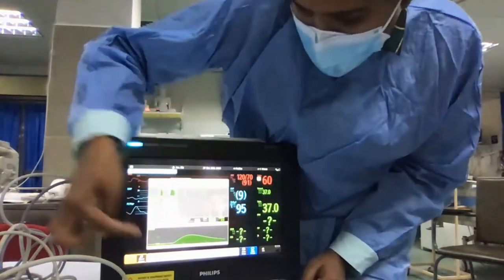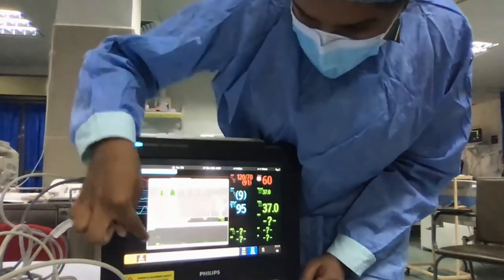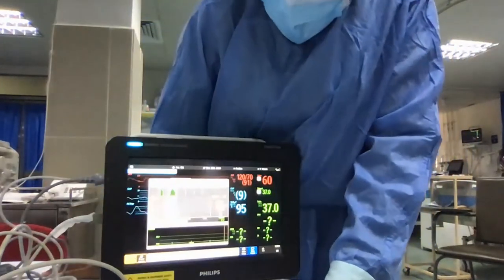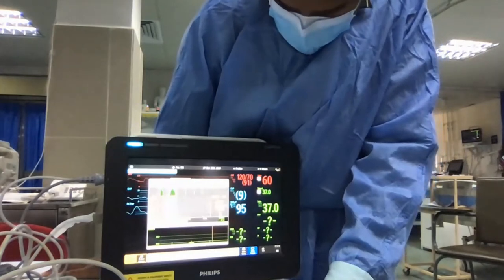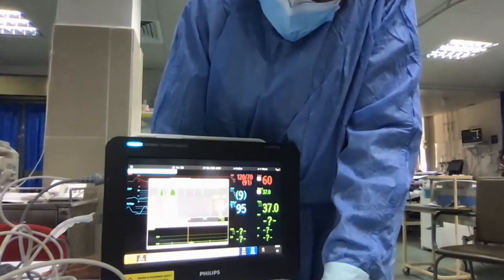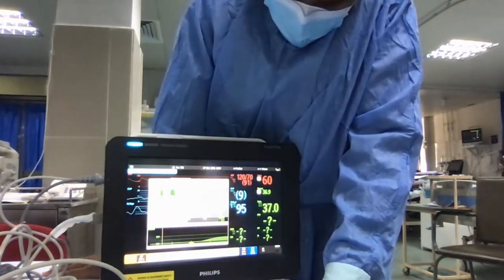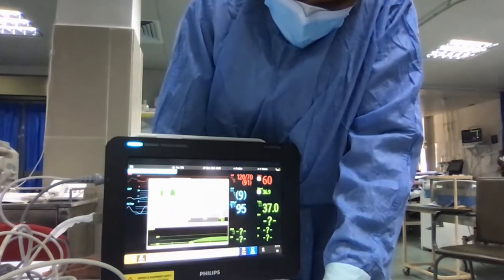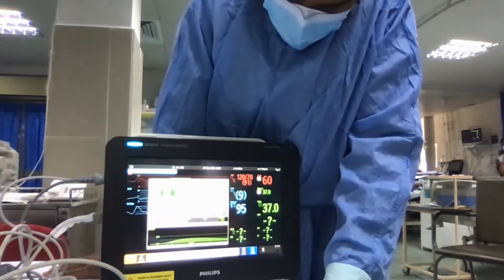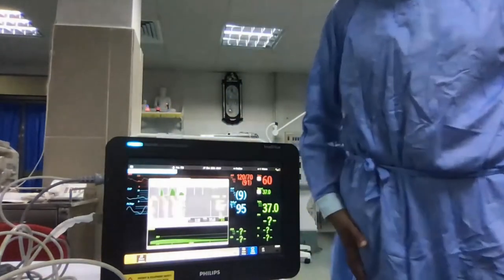I will show you, I'll do another one. Ready for a new measurement. Wait for that message, then start cardiac output. Stable baseline, inject now. Then you can inject. I will do a demo injection. If you were too slow, like if you took more than 5 seconds, the graph will be very flat and sort of elongated.